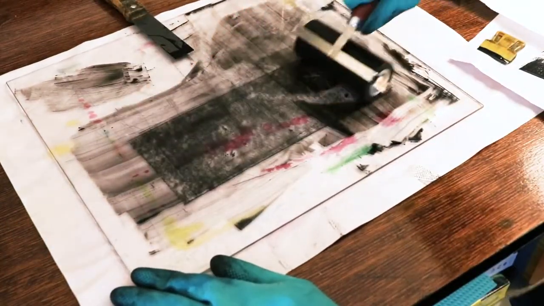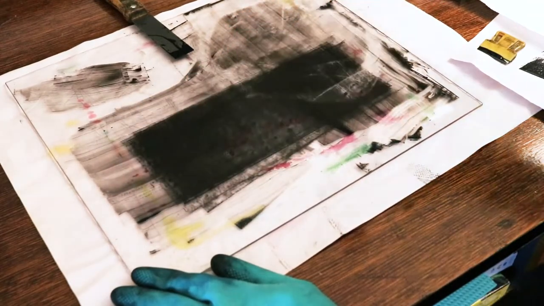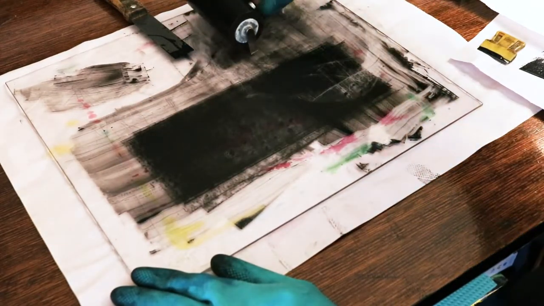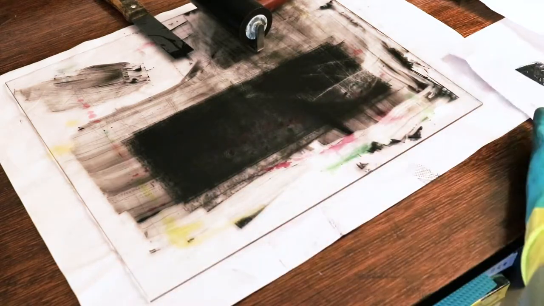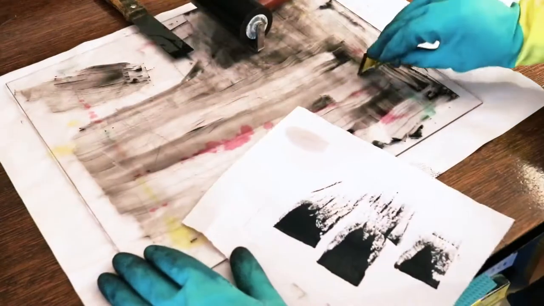If you've been printing relief and have a brayer to clean up, roll it out onto your ink slab to get as much ink off the roller as possible and scrape this up again with your paint scraper. You can clean up any other tools you've used at the same time like your paint knife.